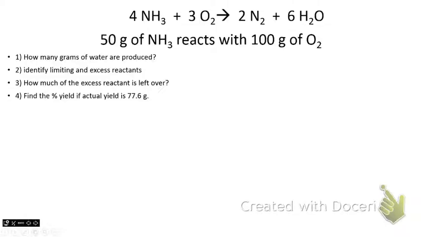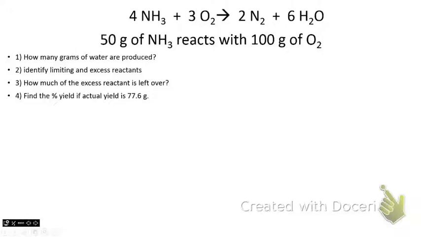Okay, everyone, we're going to take a shot at one of these really scary limiting reactant problems. First thing you're going to need is a periodic table. You will probably also need a calculator, so have those handy. And you'll notice you're given just a very small amount of information.